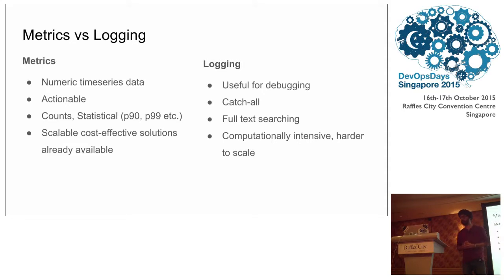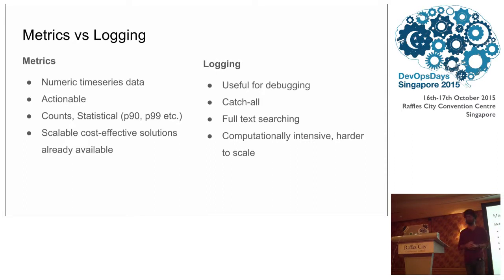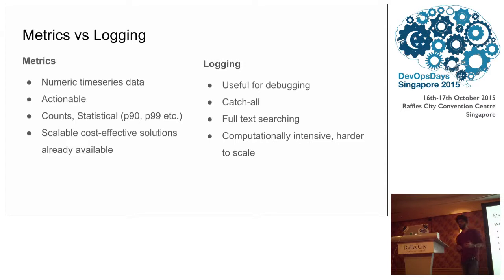Other examples could be: you have a lot of API endpoints with a large number of GET parameters. You could be doing metrics on all of those, but that might take a lot of effort. It might just be useful to throw them into Elasticsearch as a catch-all, and then you can search through those in Kibana. My goal is to give you an overview of how to build a cluster that can handle a large number of logs — and also, Elasticsearch is computationally intensive and harder to scale given the sheer volume of logs compared to metrics.